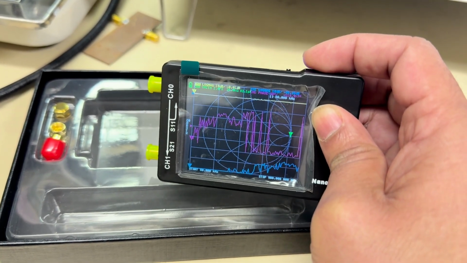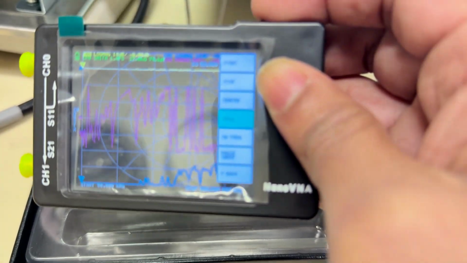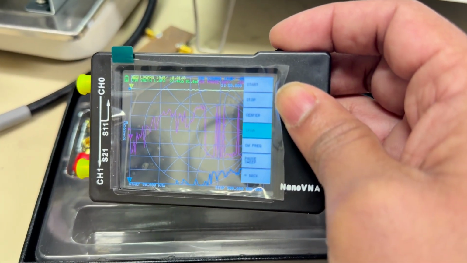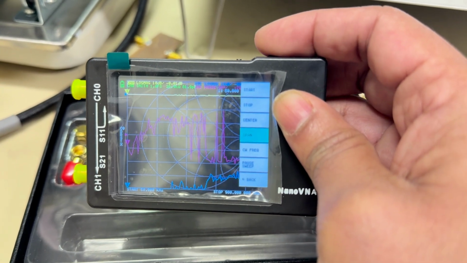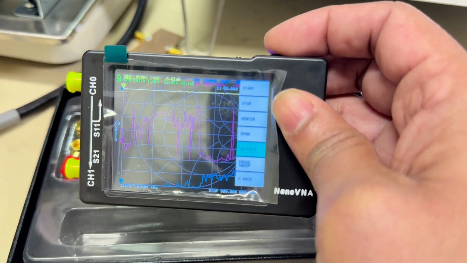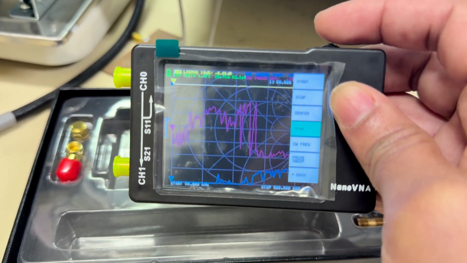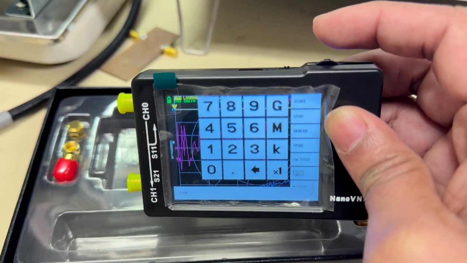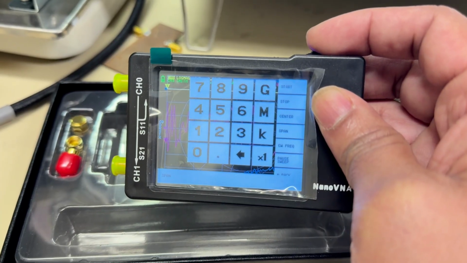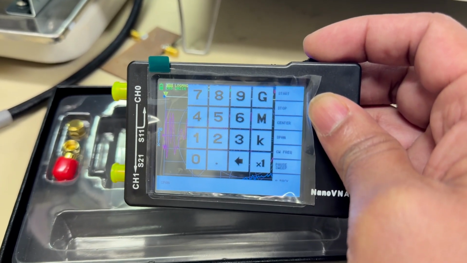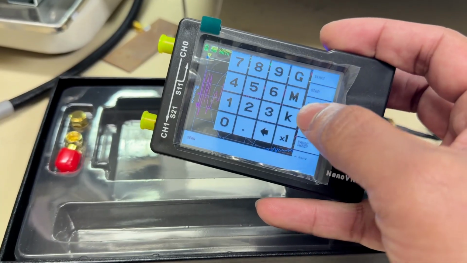You can scroll up and scroll down with this button. In the case of the marker, you can move the marker around with this button. If something comes up here, you can put in the frequency. This is the frequency input table, just like the VNA, with giga, mega, and kilo.